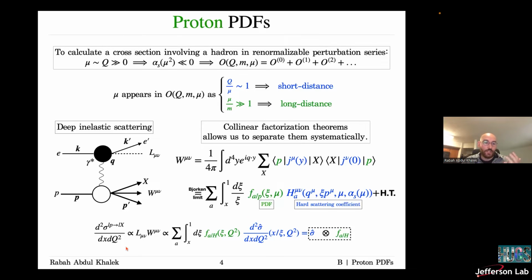When you get data from CERN or JLab or wherever, this data is given in terms of the cross-section, differential in some kinematics, in the case of deep inelastic scattering, x and Q squared. But you try to extract this quantity, which is quite convoluted. You have an integral here, you have a sum. So it's not direct inference as we saw before with the linear model. It's not like a linear model minus data and that's it, and you can figure out the parameters. It's quite convoluted, it's inside an integral. This integral I will refer to with this sign, basically. Okay.